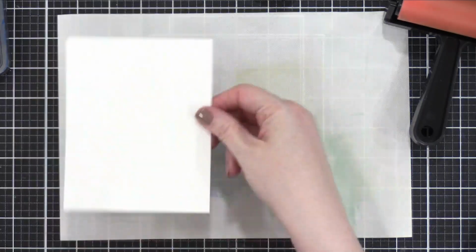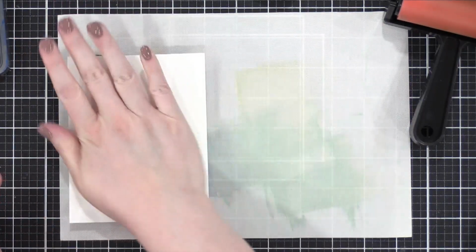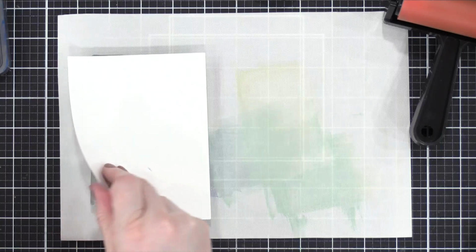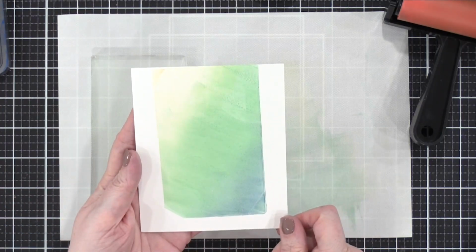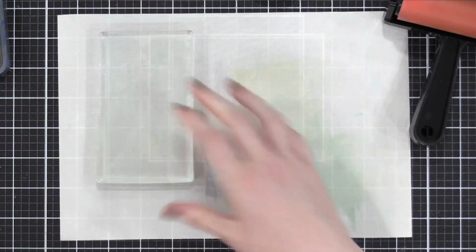Now, it doesn't look like there's much ink on the gel press. But as you see, when I lift up here, there was actually quite a bit of ink. It looks much darker. Isn't that pretty? You get really cool kind of ombre look from that.